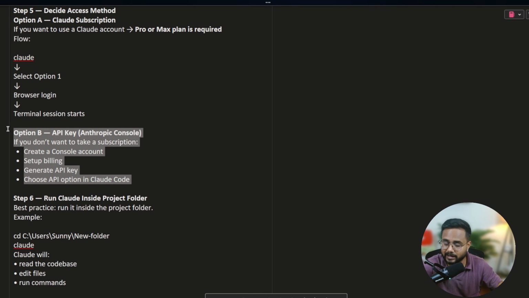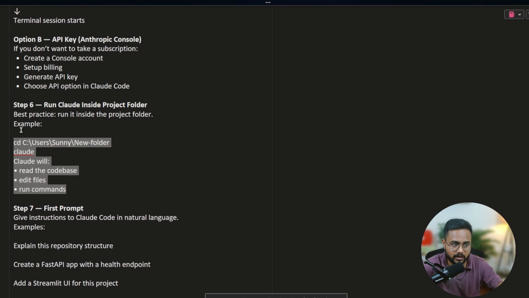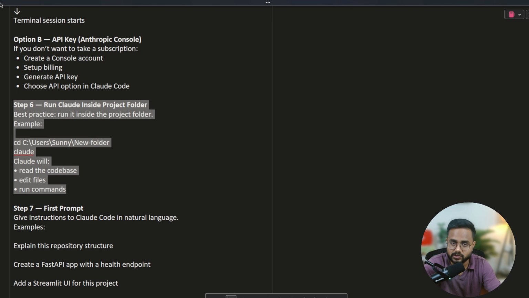Apart from that, they are giving you a third method also. You can set up Claude Code using AWS or Azure credentials. If you have access to AWS Bedrock or Azure OpenAI, in that way also you can configure Claude, because anyway you are just going to be reading a model, whether it's a Pro plan or an API key. You can read a model from Azure Foundry and from AWS Bedrock. That option is also provided here.